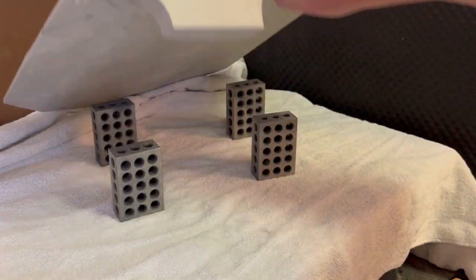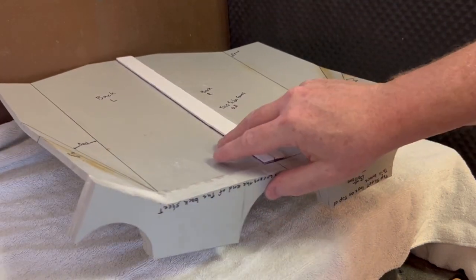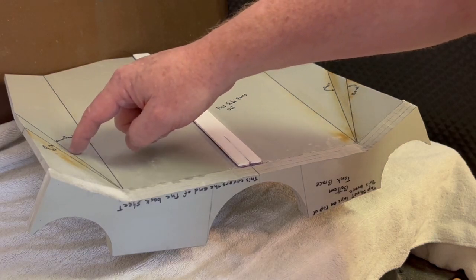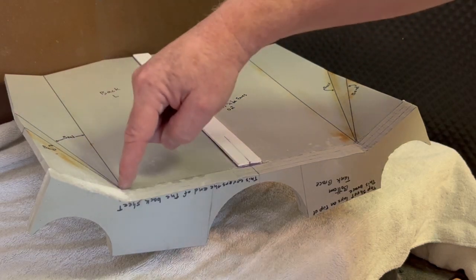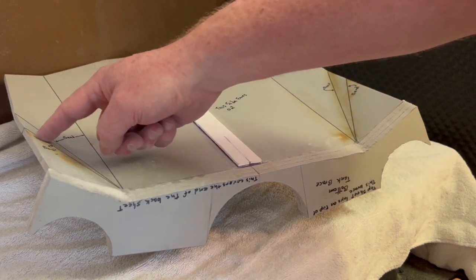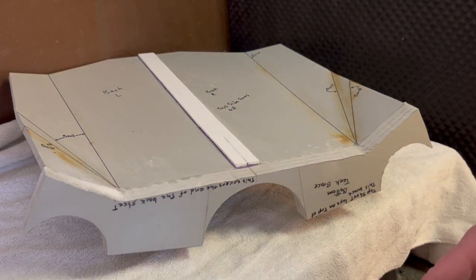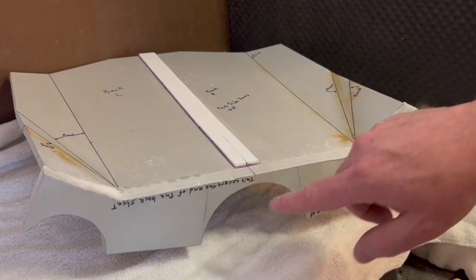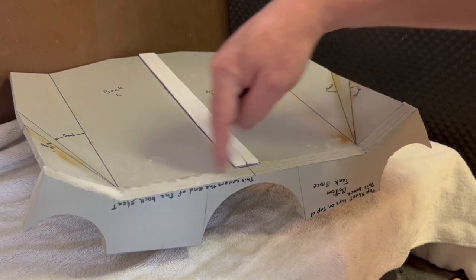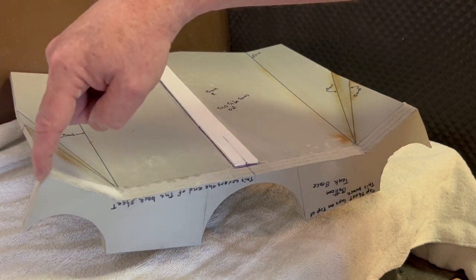So, the main thing is, I think when I bent this originally, I would bend just this angle here and this angle here on both sides and not worry about this last one, just because I don't know why it's different. But the important thing is that it matches this piece. So I would bend those and then I would glue just from here to here. And then I would heat up this and bend it to match this piece right here.